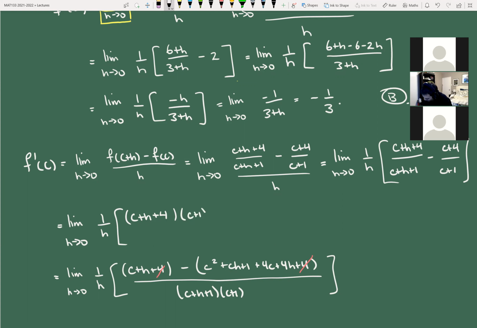Oh, man. I clearly don't do enough computation in my life that I am making stupid computational errors. Okay, see, so already I would be in trouble on a test because I made a stupid screw up. c plus h plus 1 divided by c plus 1. But that's okay, right?